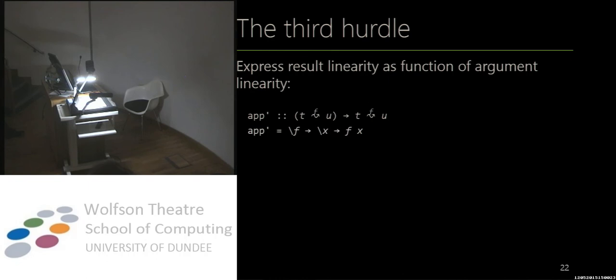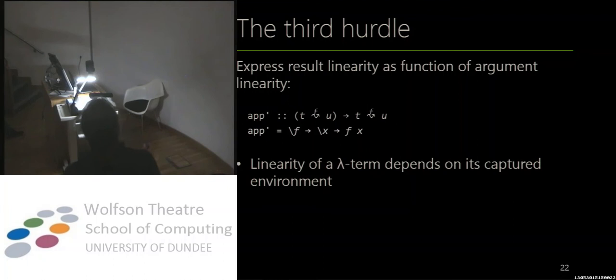And I want to sort of briefly point out, this type looks conspicuously like the identity type. But this term isn't quite the identity term, right? It's really something that looks like that. What's important to note here, this squiggly arrow corresponds to this abstraction here, right? What we're saying is the linearity here, whether this thing is a linear or unlimited function, depends on the linearity of this thing, which is typing this f here. So the linearity of this closure here depends on this thing it's closed over there, right?